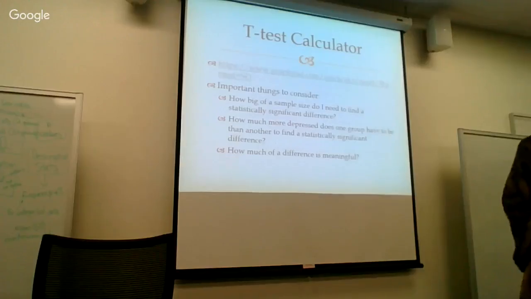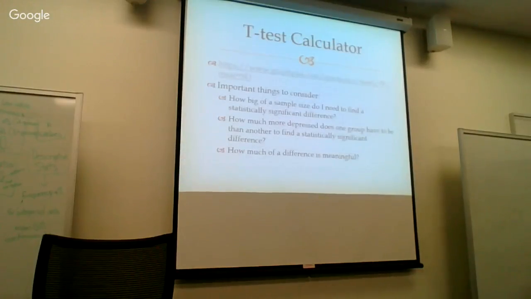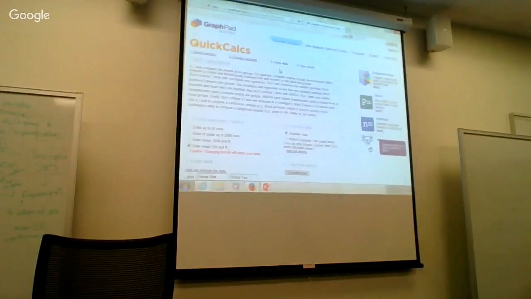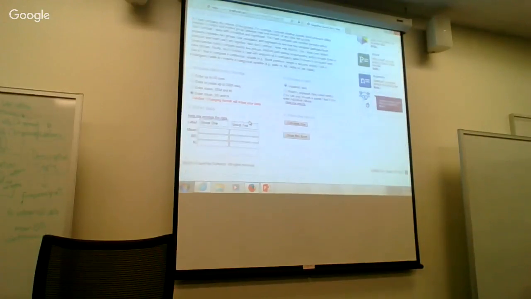But anyways, let's just kind of mess around with the data here. What's on the next slide? Statistics. Okay. All right, so quick calcs. So this is just a website, and there's lots of them. You can get a chi-square calculator. There's a t-test calculator, and it asks for some basic information. And so this is one such example.